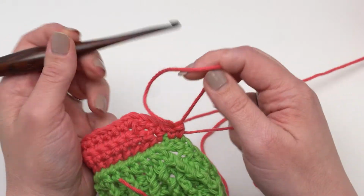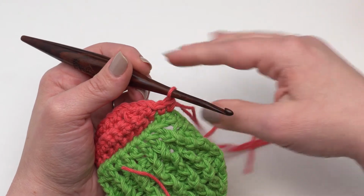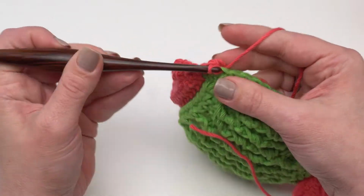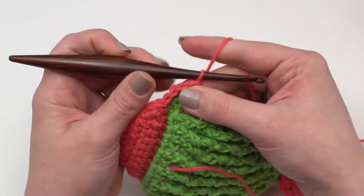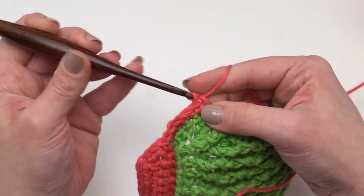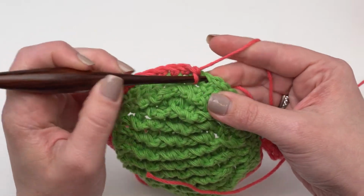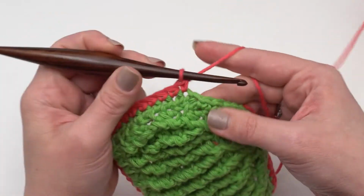If you find you've gone too far, you forgot to attach the flower, as long as you haven't woven in your ends, not a big deal. You can just pull those back out. Let me find my working yarn there again. We're back up to the green, so it should be pretty quick to just work a single crochet into each one of these, again adding an extra one when you need to get around the corner. We're so close though. And of course you'll have more stitches up the side here if you've made your full size with your rows 4 through 9 repeats that we skipped for our little swatch here.